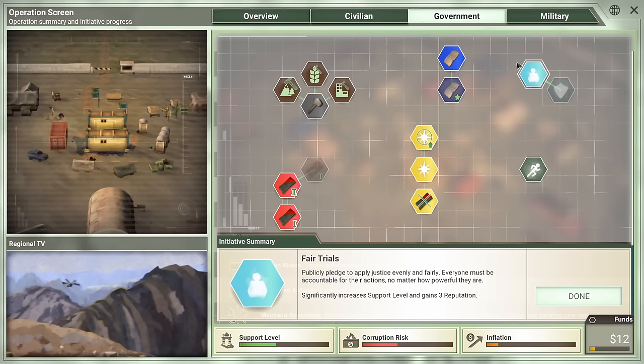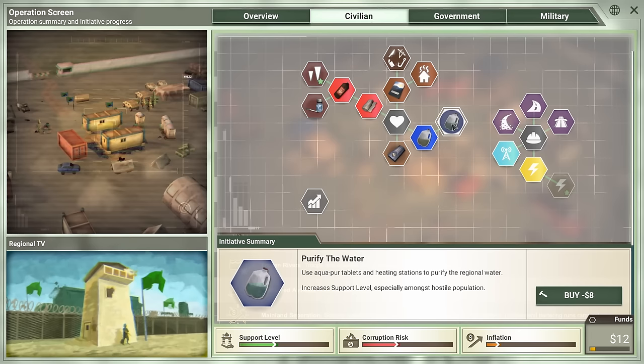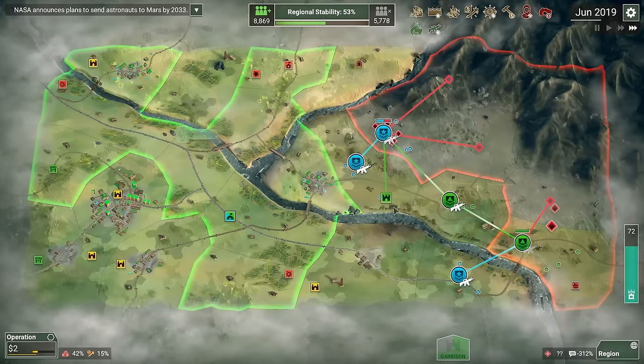What do we have here? The Foreign Relations Office. That kind of looks like the portal symbol, by the way. Anyway, that's fine. Frostbite treatment. Yeah, sure. Influenza vaccine. Purify the water. Let's distribute fire starters. That's a lot of support level. Like an absolute ton of support level for only 10 bucks. I'm very happy with that arrangement.